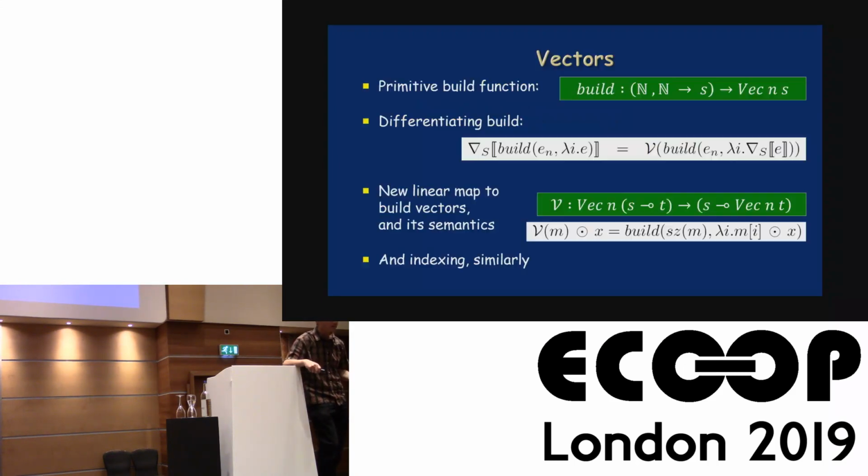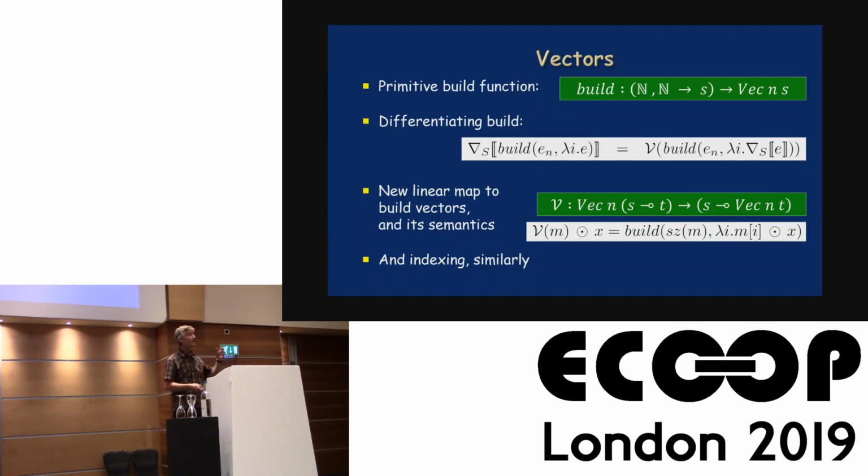So let me just finish up by saying what happens when you try to do this a bit more for real. One thing you might want to do is, I've really only shown you about pairs and scalars so far. You definitely want to be able to deal with vectors or matrices. So we need to augment our language with ways to construct vectors and matrices and to take them apart.